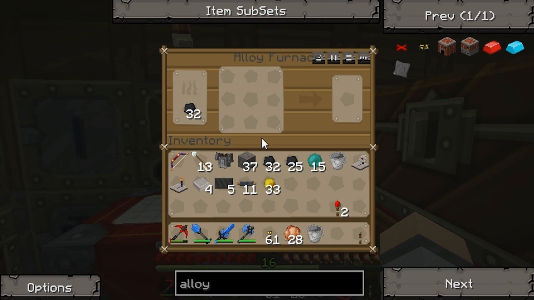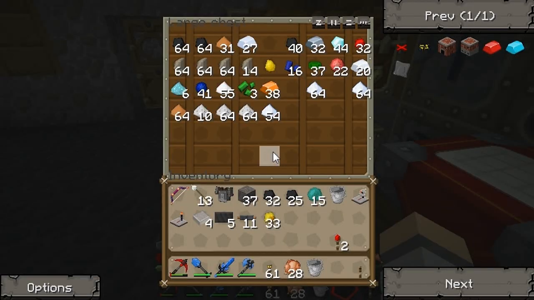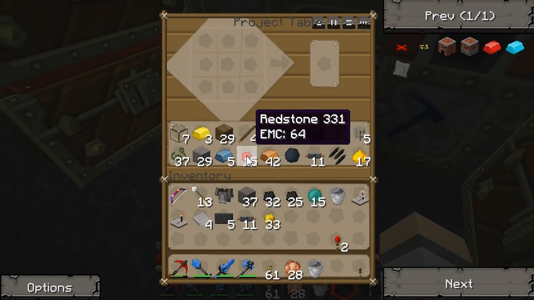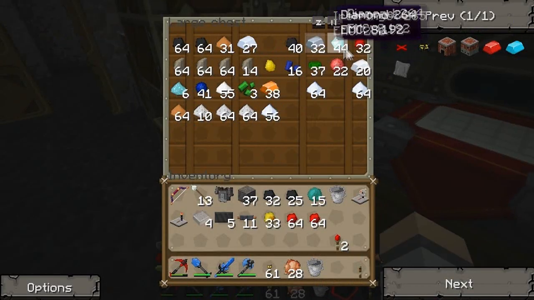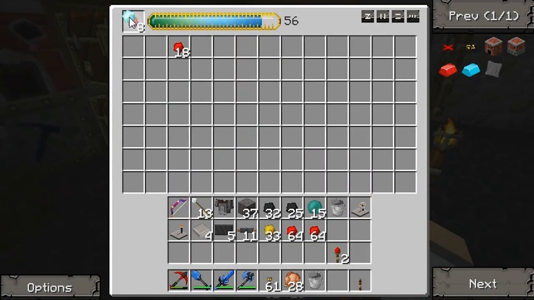So let's put some coal in there. Let's put some... And redstone. Wow, I'm running drastically low on the old redstone. Yes, indeed. You know what? There, take a diamond. There we go. Put one right back in. And I have a lot of diamonds. Man, oh man.